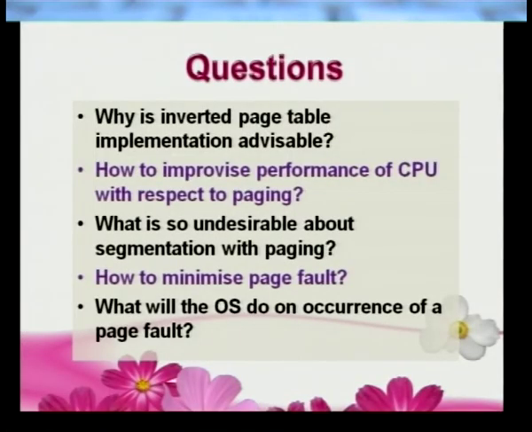We will now go for discussing a few questions. Number 1. Why is inverted page table implementation advisable? Question 2. How to improve the performance of CPU with respect to paging? Question 3. What is so undesirable about the combination of segmentation with paging? Question 4. How to minimize the page fault? Question 5. What will the operating system do on occurrence of a page fault?